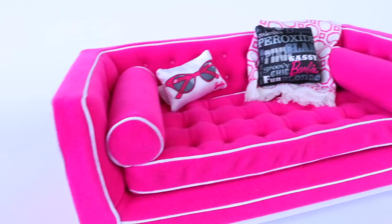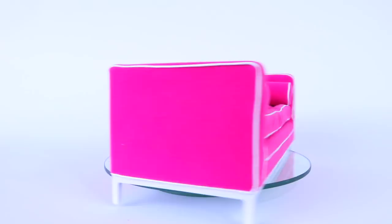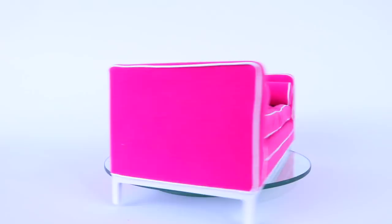Hey guys, as I mentioned that was just a really quick video to show you the Barbie 50th Anniversary Edition of the Jonathan Adler sofa. And again I picked this up from Amazon online for $45. It's going to look totally amazing in my Barbie house, so I can't wait to go ahead and set it up. Love to hear what you think about it as well, so leave me some comments below. And as always guys, stay awesome and I'll catch you tomorrow.